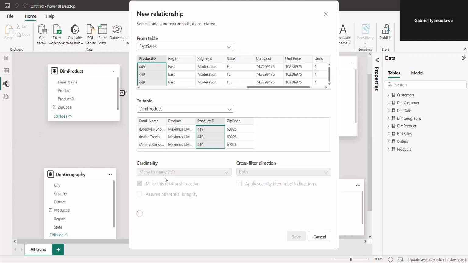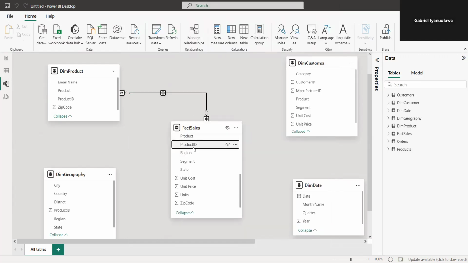So you can see many to many. It's working on it, and can you see it has been created? So what I just do is drag anything, shift anything here, drag this to this side. It will create a relationship. By the time it sees there's a connection between them, it will create it. And just make sure that when you are creating, there's a unique value in the different tables so that they can see themselves and be connected. That's why you must be able to work. You can see product ID, product ID. So also we drag this, we drag it this way.